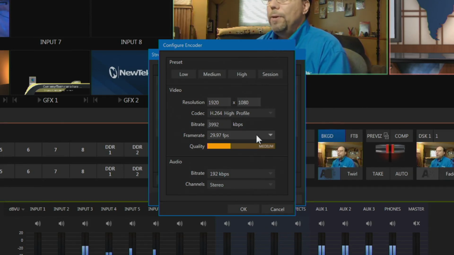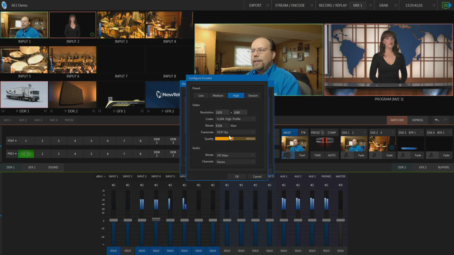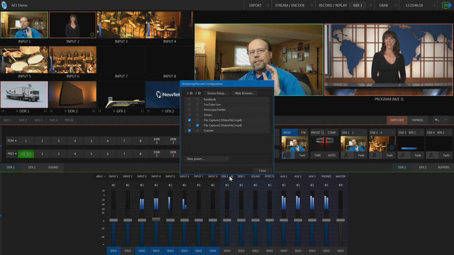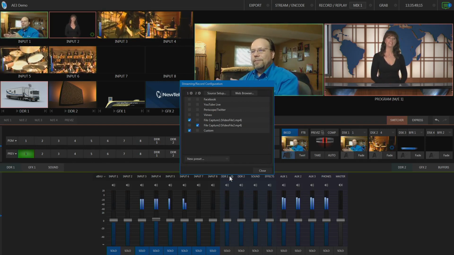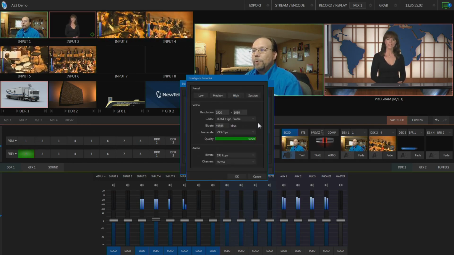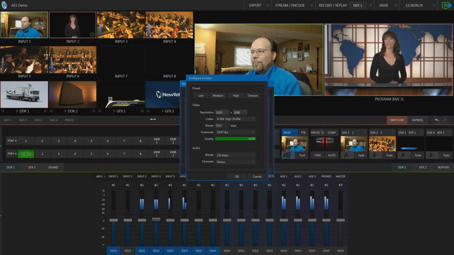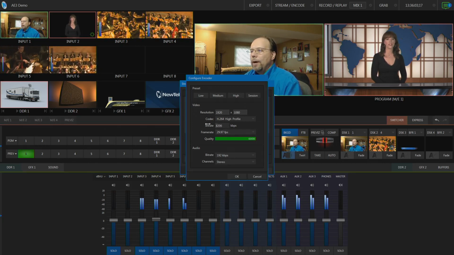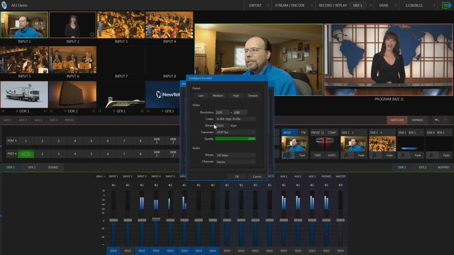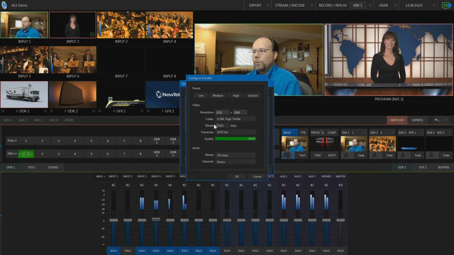So all of this is now built right in, and you can set encoder 1 and encoder 2 up with completely different settings now. So if you want to stream a low res and a high res, you could do that. If you need to stream a particular set of settings to go out to the internet, you could do that, and then set the second stream up for a very high bitrate encoding. You can see we can go much higher in bitrate than we could before. In fact, to go crazy with it, you can go up to over 90 megabits. That's probably way higher than you would ever need for HD, but you can go in there and really set the resolution needed. So if somebody comes to you and says, hey, I need an H.264 file, you can now punch in exactly the settings they want and generate that file in real time.